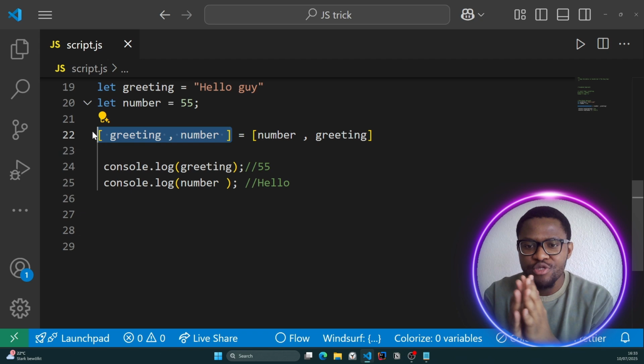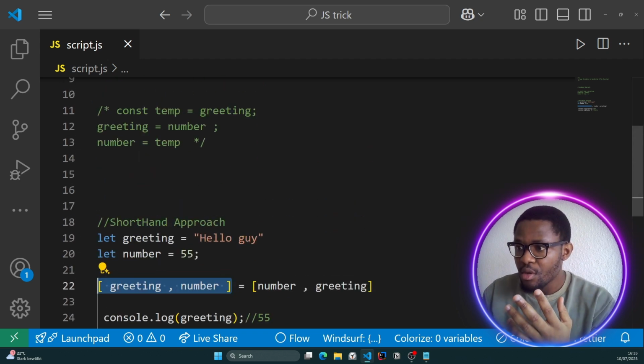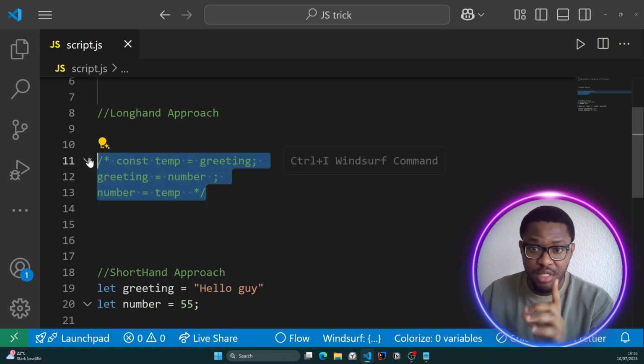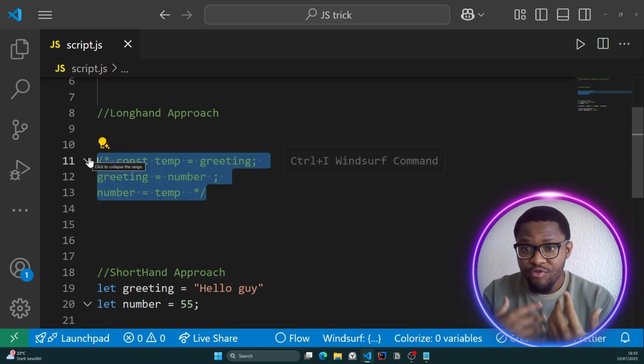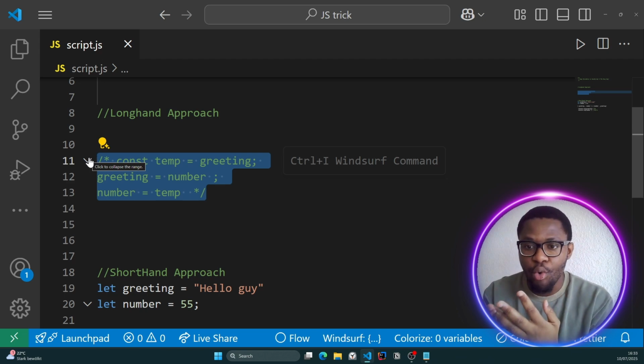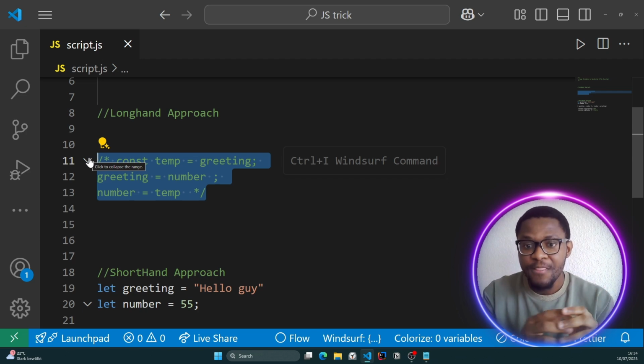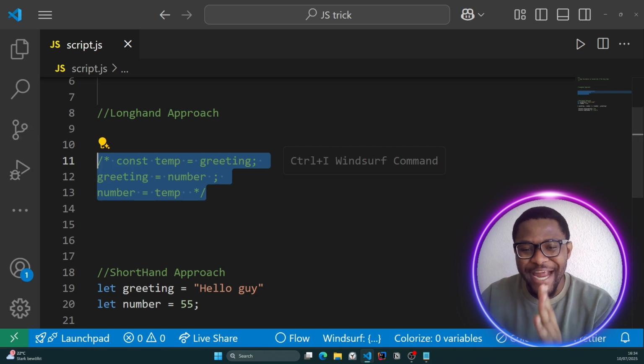So a quick pro tip here is you first of all have to understand this long approach. It's very important because if you understand how it works, how we use temporary variables, and so on and so forth, when you have understood it, then you can go and embrace this modern trick about array destructuring, to write elegant, concise code.